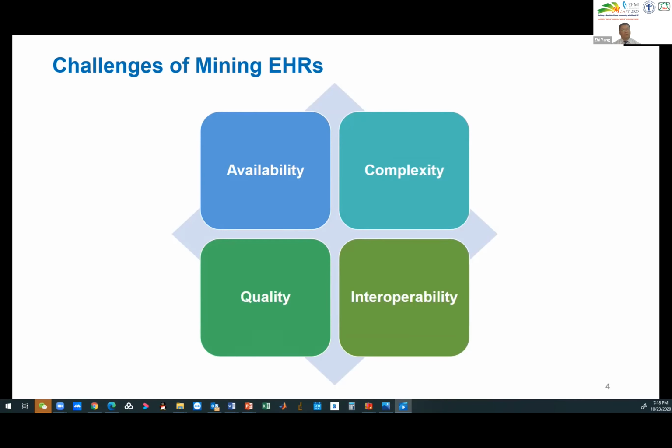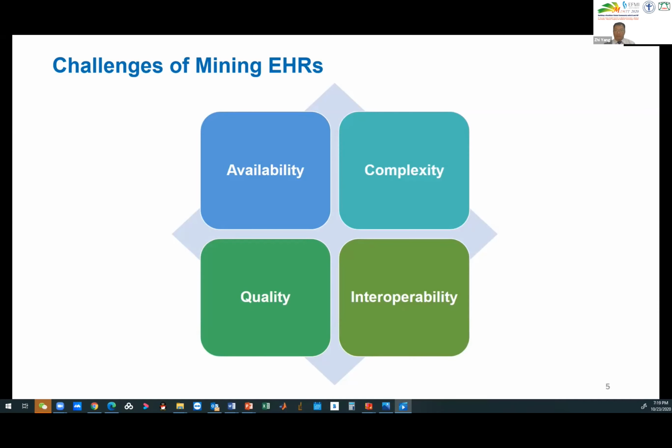The third one is quality. Clinical notes are manually entered text. Therefore, it's time consuming and needs a lot of effort. The real situation cannot be certified. There is information missing, typos, and another source of many errors is copy and paste, which is not a good approach, but widely exists.